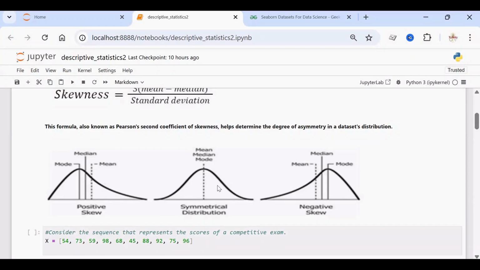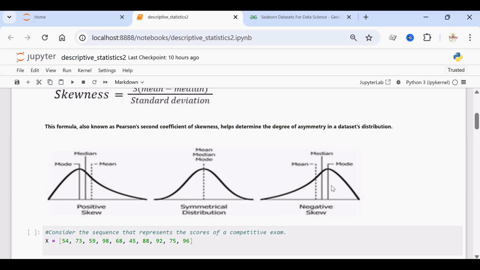A value of 0 indicates that there is no skewness in the distribution at all, meaning the distribution is perfectly symmetrical. In normal distribution, mean, median, mode all lie at the center point. The example can be a dataset of heights of 100 people. If the distribution of heights is symmetric, it means that the majority of the people will be of average height and there will be very few people who are very tall or very short.